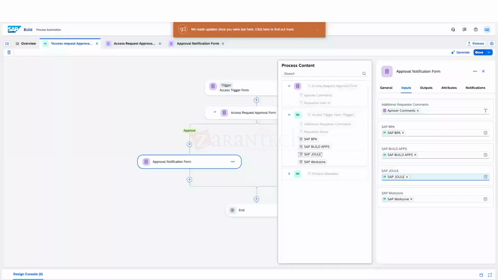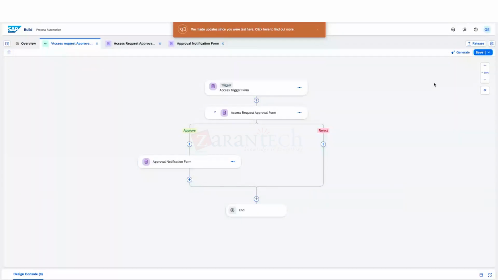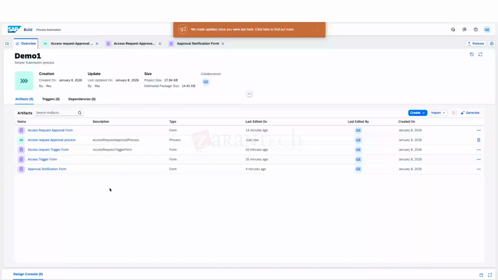We have done the configuration. Let that save, and close this form. So now, as you have added approval, similarly for rejection also, we will add the form and the process will be completed, right? So now go back here to the main steps, on the overview steps one more time. Again, whatever the approval form is there, you have to go to the rejection form there.